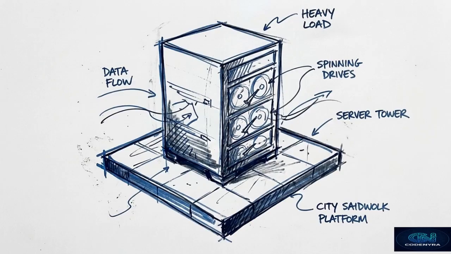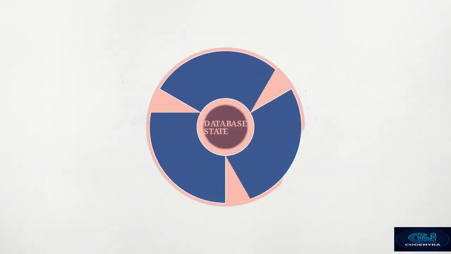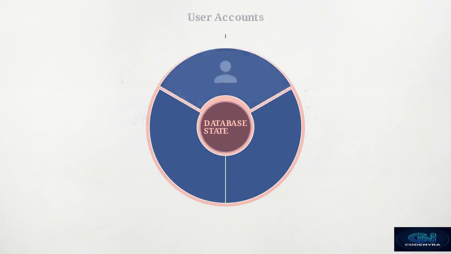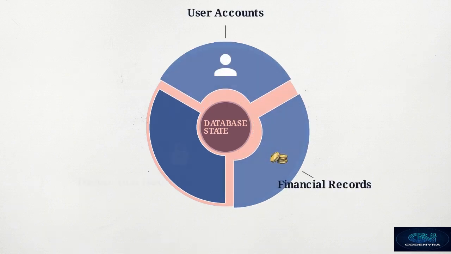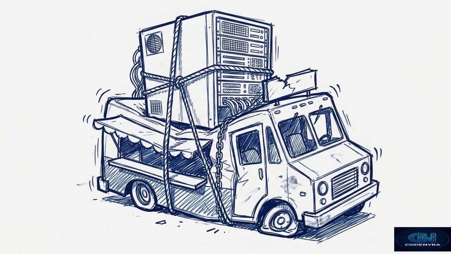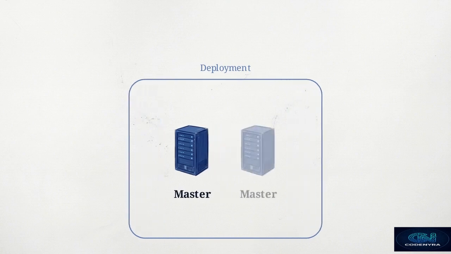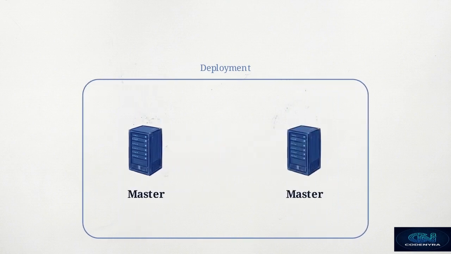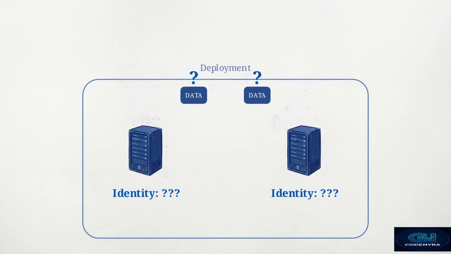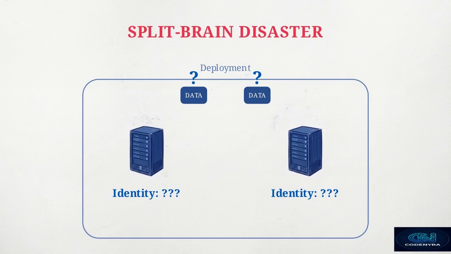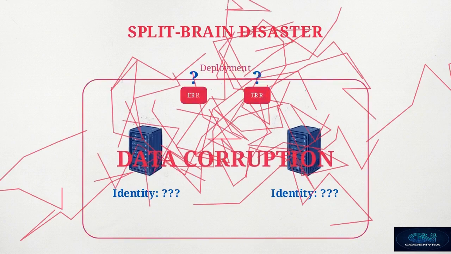That flexibility breaks down the moment we introduce a database. A database holds your permanent, critical information: user accounts, financial records, and transaction histories. It simply cannot function like a disposable food truck. If a database was treated like a standard deployment and Kubernetes randomly cloned it to handle more traffic, the system would immediately lose track of which copy held the true, up-to-date information. This triggers a split brain disaster, with two identical databases shouting over each other and causing instant data corruption.